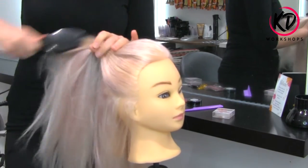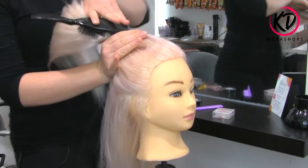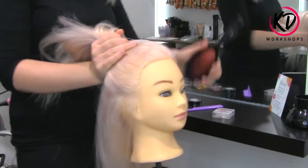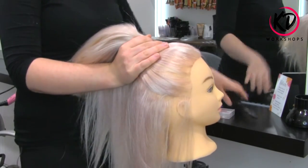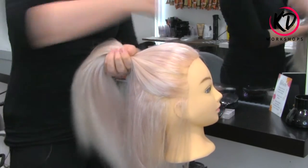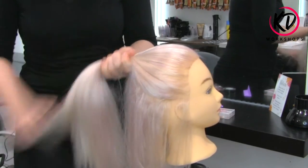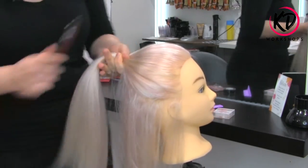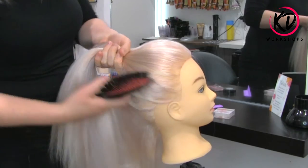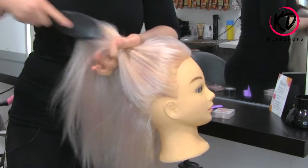And just knowing where you want the pony to sit is really important, because you're going to brush to that point. So I'm going to go just on top of the crown, just because I want to show you how strong this is and how amazing it looks up high. We all know that low ponies look gorgeous and the tape looks amazing in them, but I really want to show you how this high pony really looks amazing.